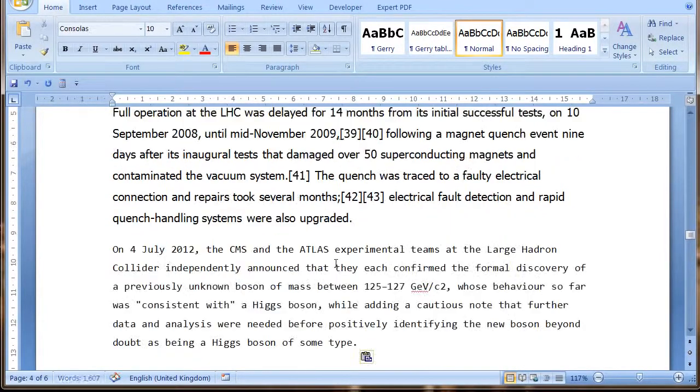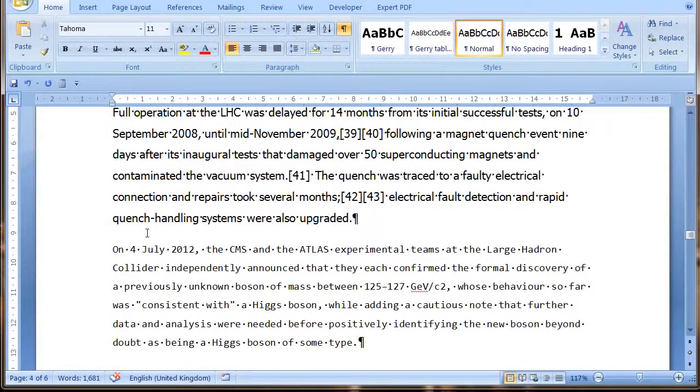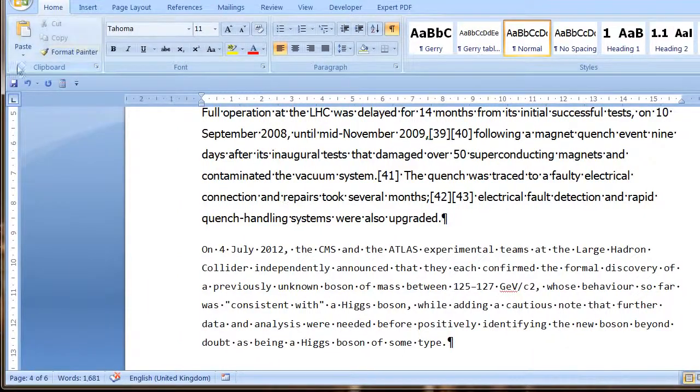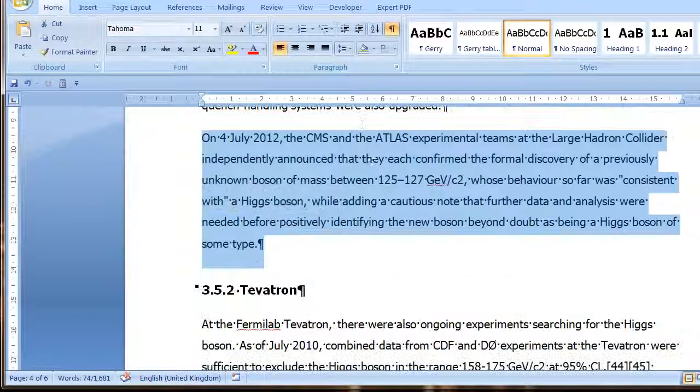So I'm going to insert it here, and I'm going to just check that there's no carriage returns in it, and it looks all clean. I'm going to apply the styling to that section, and we can do the styling by using our format painter over here on the left hand side. We could select a section that has the correct style, click on format painter, and we can copy that style in there, which is what we want.